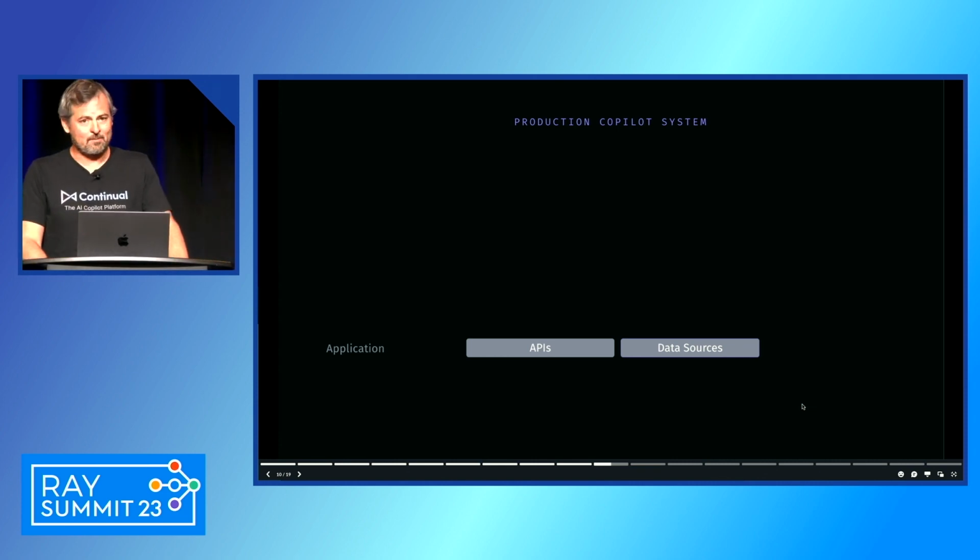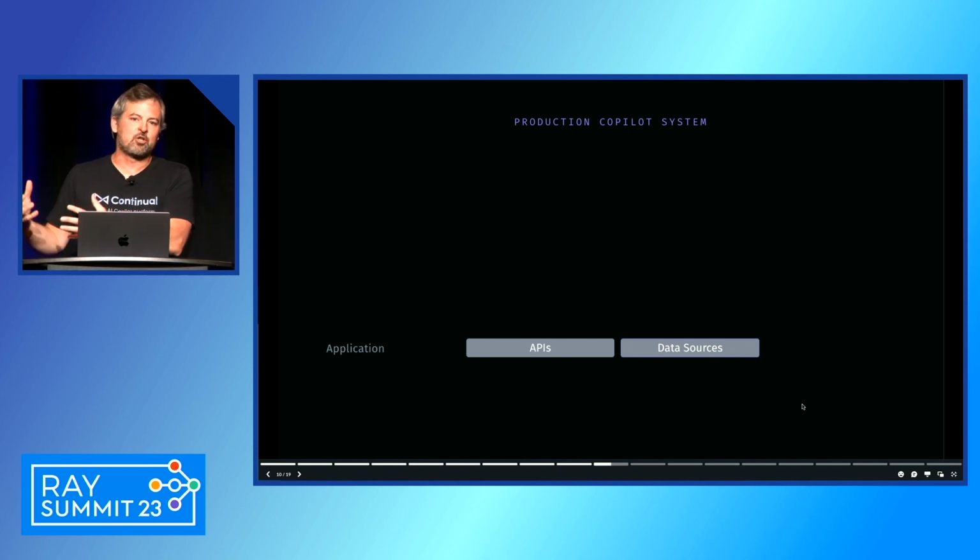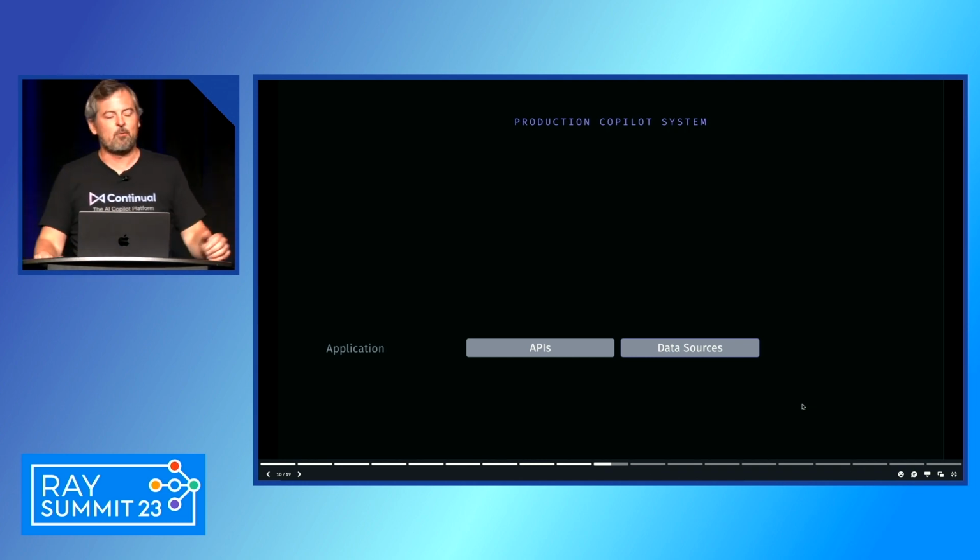The second one is data sources. And these could be behind your APIs in some cases, but in many cases they're more nebulous things that you need to be able to search more fluidly. So they could be, for instance, your knowledge base, your documentation, the domain that you're operating in, if you're, for instance, in a legal domain or an electrical design domain. They could be user data that you want to index in a more fine-grained way that may not be today exposed through your APIs in the right ways.